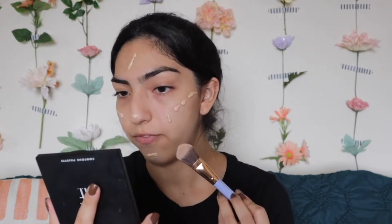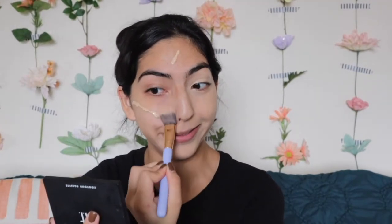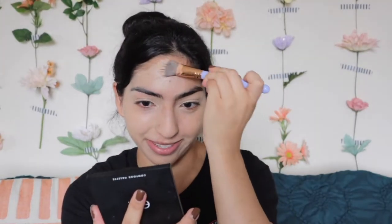Now for the foundation, just going to line that all over and take my foundation brush and start going for it. It looks like I put way too much on — that is ridiculous. We'll fix it with my beauty blender. I literally look like I put a mask on. I look so much more pale on camera than I actually do, but it still looks like I put a ton of foundation on.